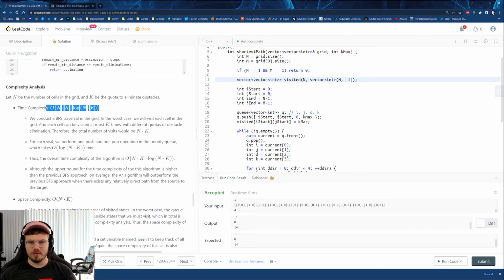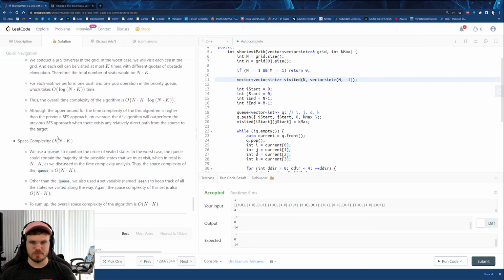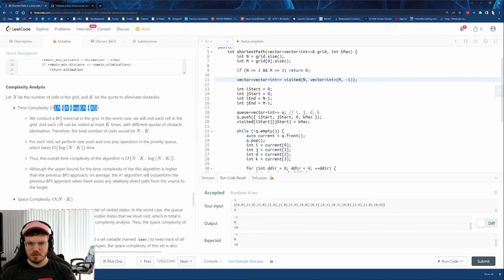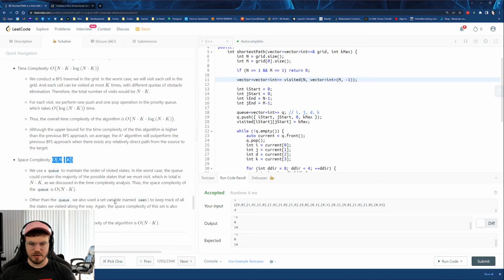So this is the worst case, I guess. In the worst case, A star can actually perform worse, is what they're saying here. But on average, the A star will outperform the BFS approach if there's any relatively direct path from the source to the target. That makes sense. And the space complexity is still n times k here.